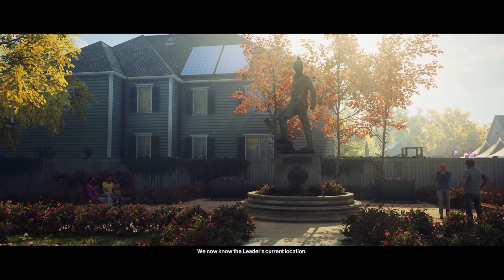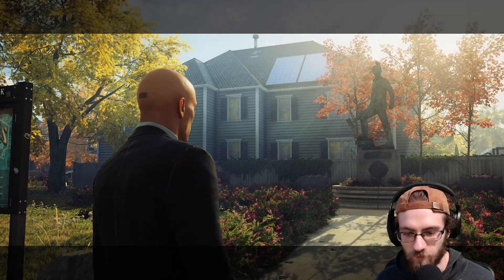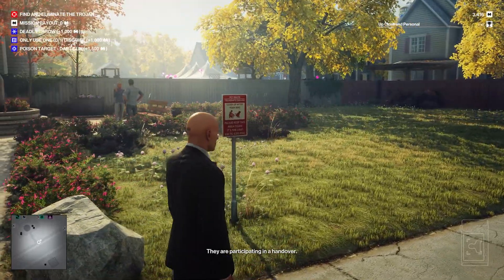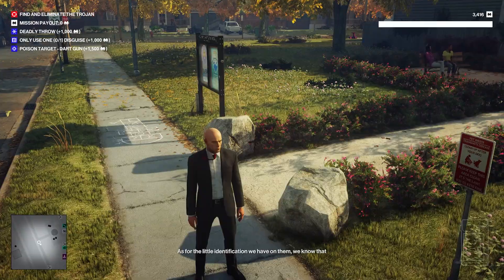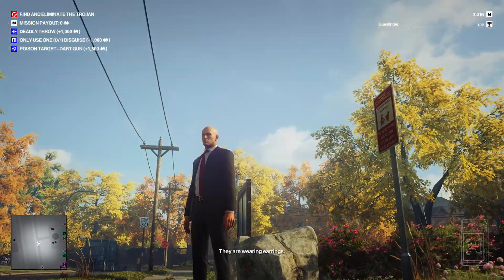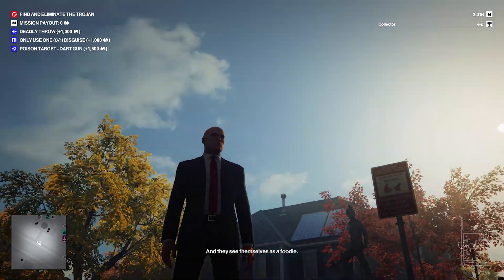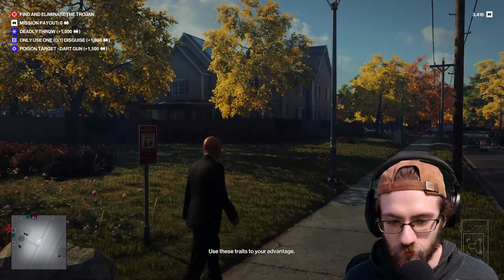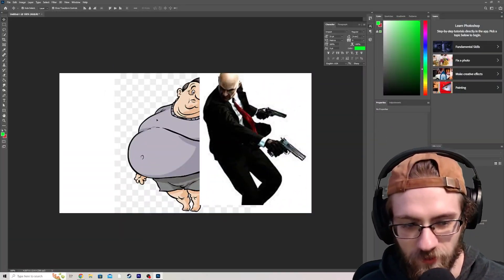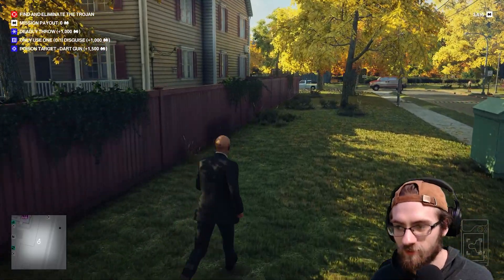Welcome to Whittleton Creek — here we are. We now know the leader's current location. However, as we don't know the exact description, this means you will have to do your own recon. We have the following information: they are participating in a handover. They have brown hair, they are wearing a necklace, earrings, and glasses. Furthermore, your target enjoys reading and they see themselves as a foodie. I love food — maybe killing them is the wrong approach. Maybe we kidnap them and make them be our friend. It looks like all of our targets are over there in like the same area so this should be pretty easy.